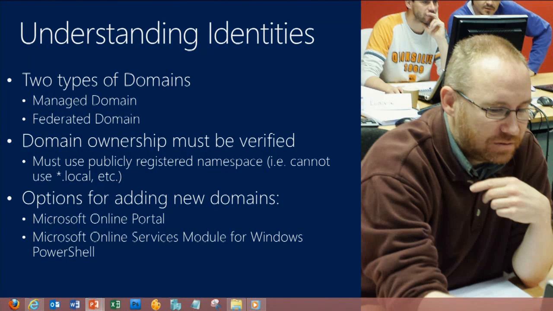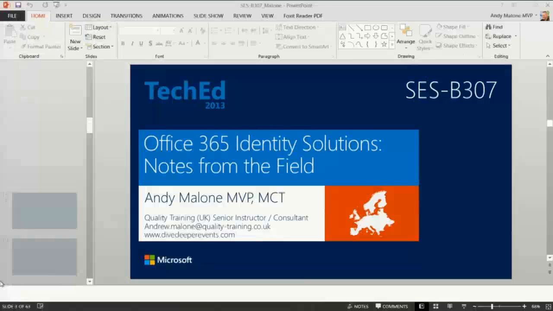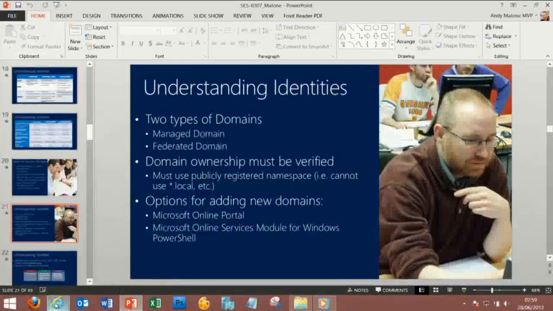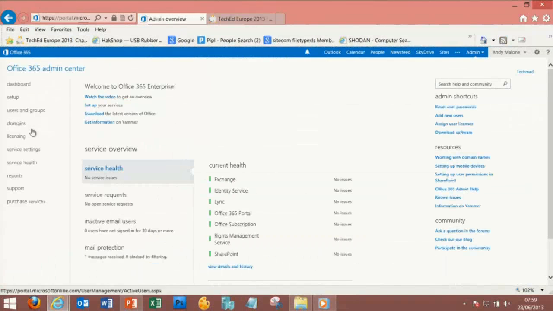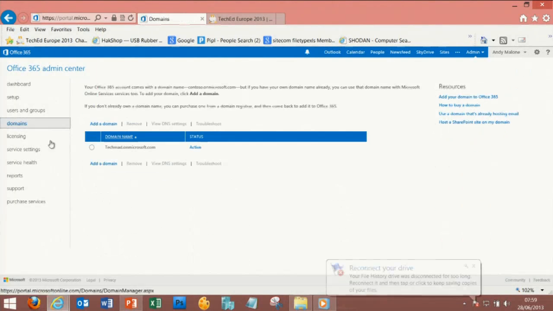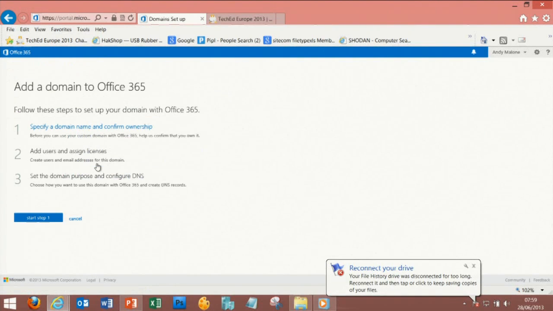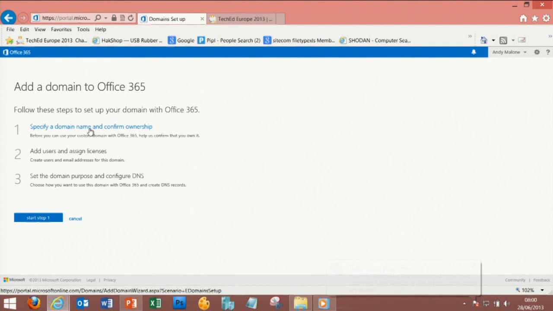So you can add the new domains in the online portal. I can come into Office 365 here, go into the online portal, go into domains. And again, I can say, hey, I want to add in my domain here. Now, you can do it in a number of ways. Obviously, if you host your own DNS, perfect. You need to go in and do that. And you need to verify the domain and use PowerShell.